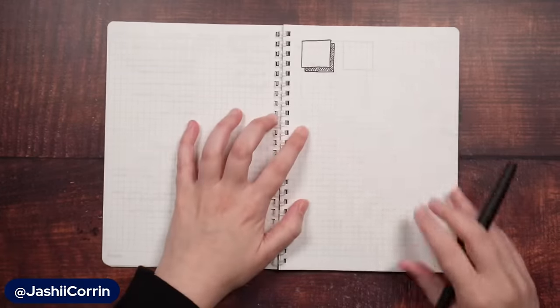So the way that we do this is to draw in the kind of holes that you have on a spiral bound. You can just draw those as small circles. Try and keep those circles fairly similar distances apart, just to add to the visual correctness of it. Hopefully you get what I mean by that. Just makes it look a little bit better in terms of its finished product.